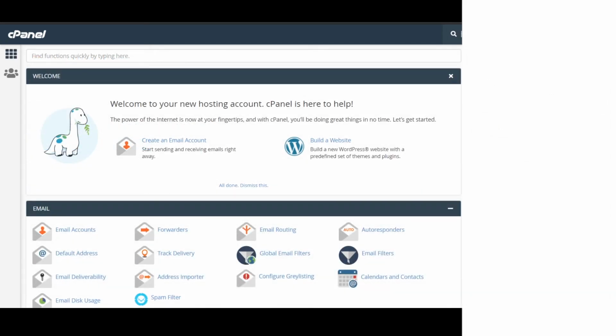Now it's really that easy to set up emails and forwarders, but something to keep in mind is that we don't want to use our server to send email, specifically when it comes to our online store. But we will get to that kind of application, things that we can use in that regard when we get to that stage. But just to keep in mind, it's not a good idea.